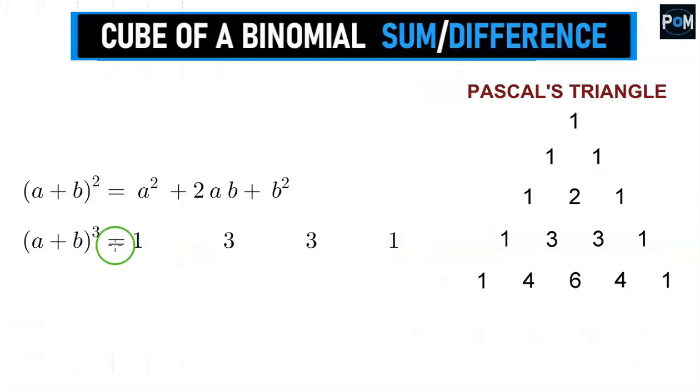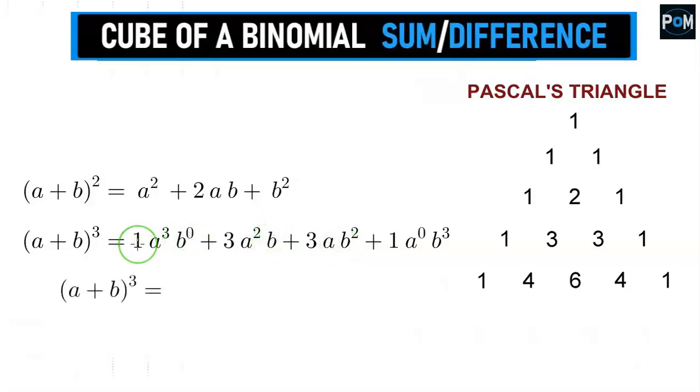Apart from these numbers, we have this. First, this a we raise to the third power, which is the highest one here. At this point, a is to the power of 2, which means we move one step lower. Here, a is to the power of 1, which means a. And here is a to the power of 0. 3, 2, 1, 0. It will be the same with this b term, only here we go from the end. B cubed will be here at the very end. Here is b cubed, so here's b squared, here's b to the first power, and here is b to the power of 0. We almost have the final formula.